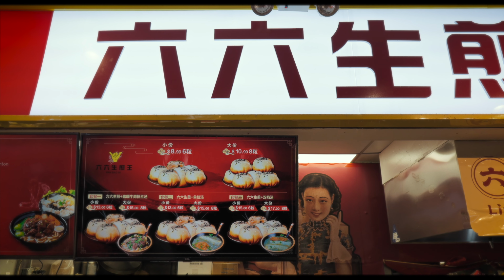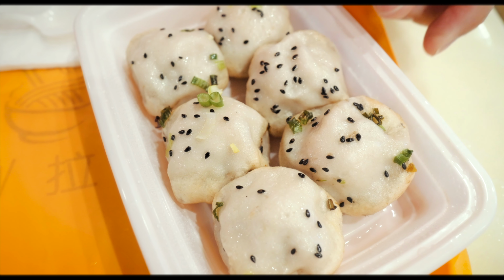It's time for lunch in Flushing Chinatown, so we came to the New World Mall. They have an underground food court with countless stalls preparing hot and fresh food for you to devour. We stopped at three food stalls today. First, Pan Bao 66. We got a six pack of their Pan Fried Bao. There's a pork filling and some black sesame seeds on there.